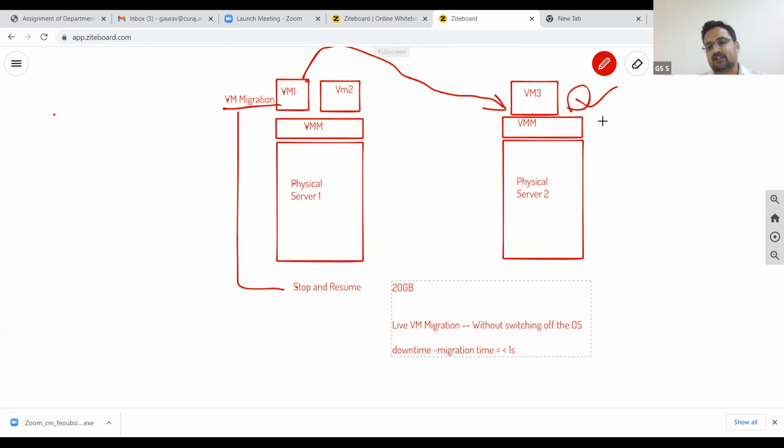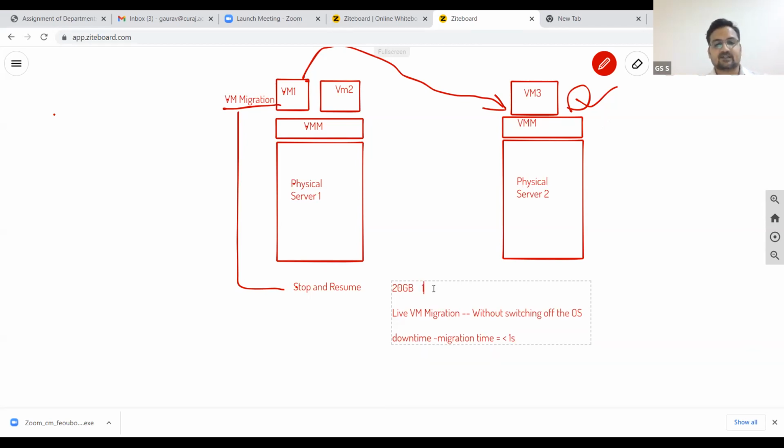See, why are we doing migration? We are feeling scarcity of resources, or our VM is placed on physical server 1 and the cloud provider wants there to be more space for VM2, so VM1 should be migrated. All reasons may be there. Now, can you suggest how we can achieve less than 1 second when we are taking around 10 to 20 minutes for a 20 GB disk to be copied and pasted on the other physical server? 600 seconds to 1 second. Any idea?